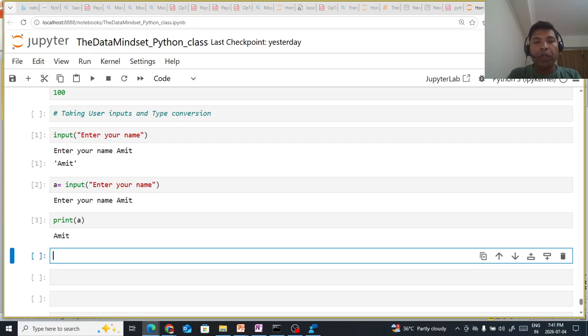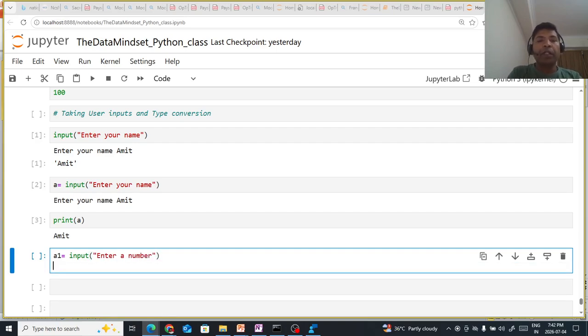Now let's do one very interesting task. At this moment, we want to take input and do some kind of operation. For example, let's say we want to take two numbers, a and b, add those numbers and get the output as a plus b. For that, we are going to write some code. Again I write a1 equals input, enter a number.